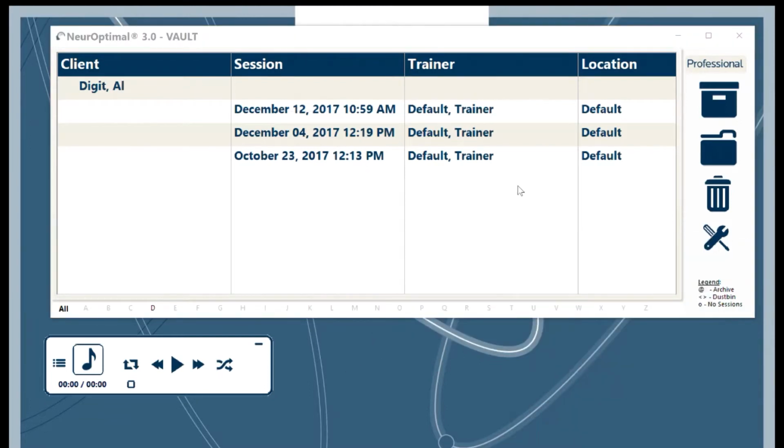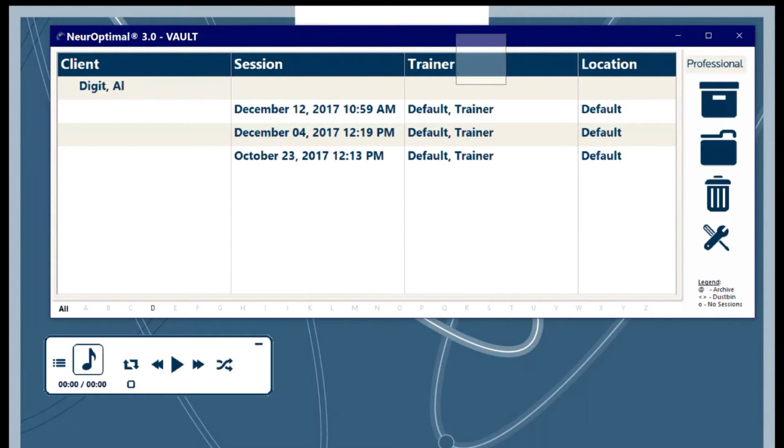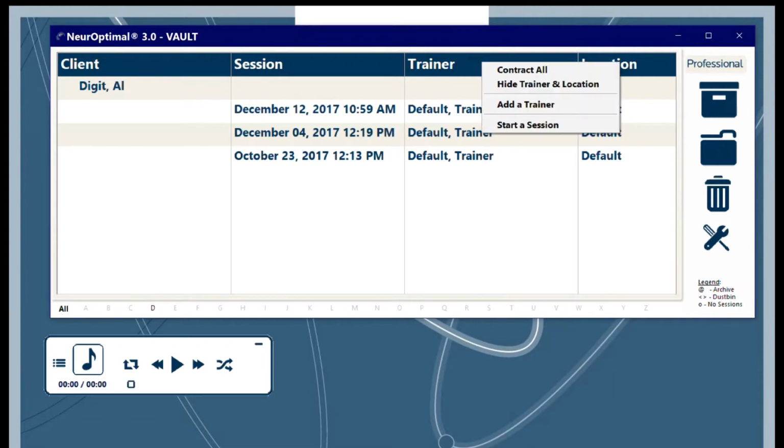I'm going to take a moment to walk you through the main gestures to get around NeurOptimal 3, which has been specifically built to be used on a touchscreen. So there's the double tap, which is the equivalent of the double click, and the tap and hold, which is the equivalent of a right click. So I'll show you what I'm doing now. I am putting my finger on the screen on the trainer column header, and so I have touched the screen, I'm holding it there, and then when I release my finger, we'll see what we would otherwise think of as a right-click menu. So now we've got all the choices under the trainer heading that are available to us.